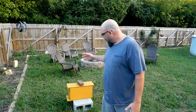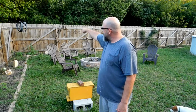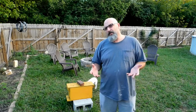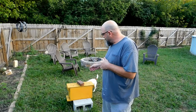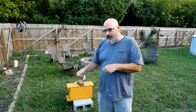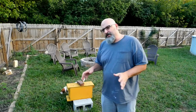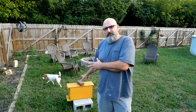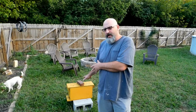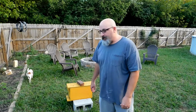It's been about 11 hours now since I moved the Flow Hive from here, where the nuc box is, to the other side of the fence right over there. So what I'm going to do now is take this over to the Flow Hive, take off the honey super, and shake these bees back into the colony. I'm going to suit up for this because these are all field bees. Field bees tend to be a little more ornery, and what I'm doing is going to irritate them. So, let's finish this job.